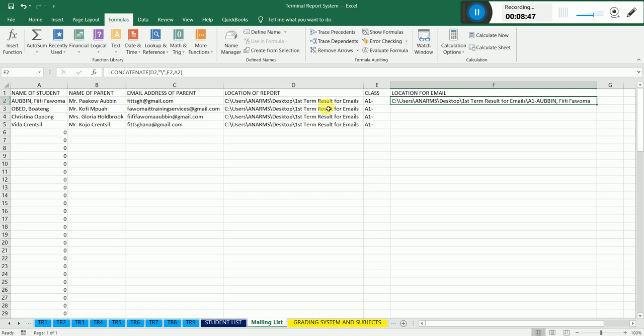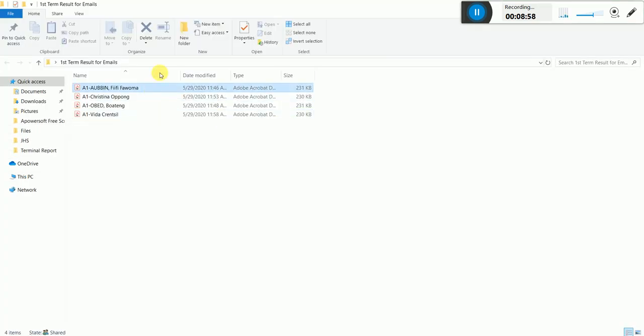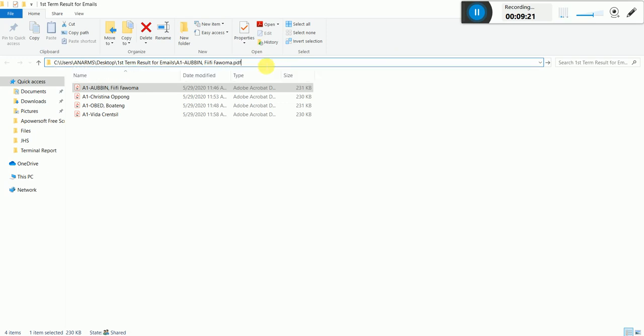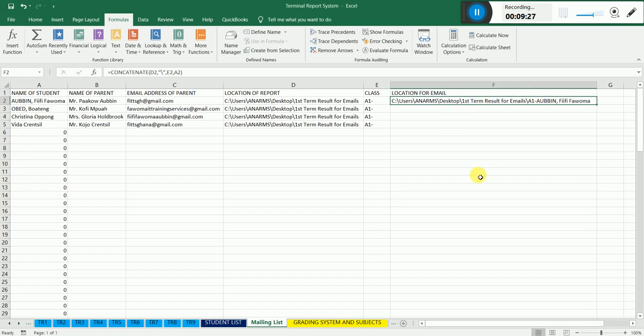So the system will go through this folder, look for A1 or being Fifi Farmer, because if you look at what we have here, if I click on this, I just want you to see what's happening. Then I'll do another backslash. I'll type what? A1 dash urban Fifi Farmer, like that. So once I do that, you see, then there is what? Dot one PDF in addition to it. So this is the location I'm looking for. This is where the system would have to go and pick Fifi's file.